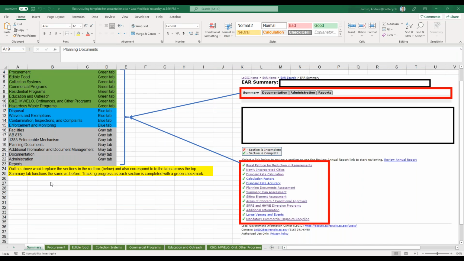Okay, so to begin, I just want to talk a little bit about what you're looking at in the format before we actually get into the rebuild. You are looking at an Excel document. The restructured EAR will not be in an Excel document. It will be in the logic system that most of you, I'm sure, are familiar with. This is just for demonstration purposes, and we wanted to inform all stakeholders as early as possible what the new EAR will look like, and this was our best way to do that at the moment.